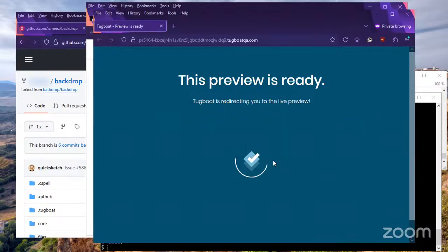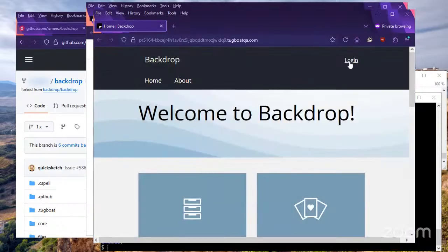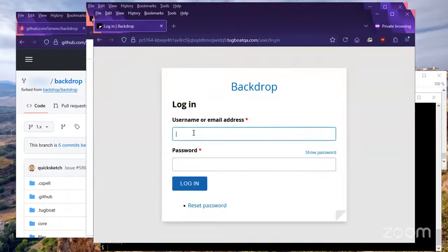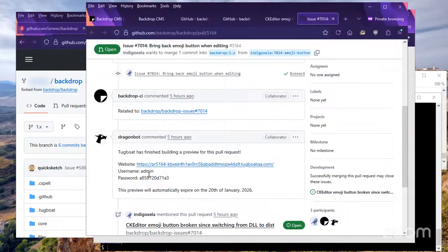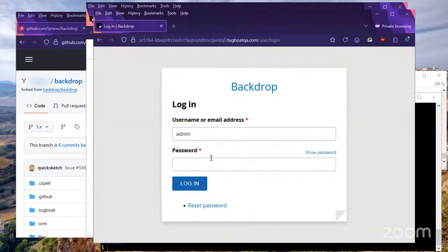It only takes a moment to enable it, but then you have a fully working version of backdrop with the change that has been proposed. So you may be able to use that to just see how it works.